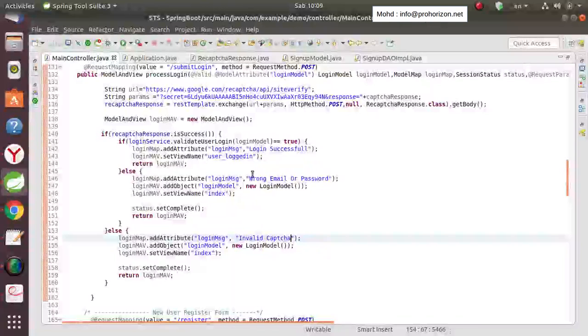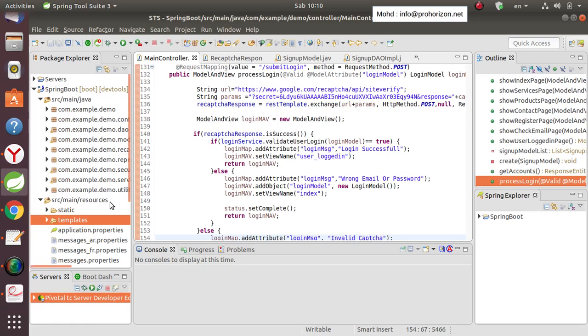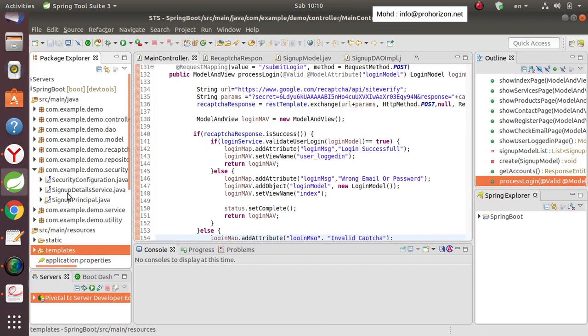The other point we will talk about is web application website security. You see, any website that doesn't apply some sort of security, this website will fail. Users won't use it because they will not feel safe about their data integrity. So we have to apply some sort of security to secure our web application, our website. In my case, I'm using Spring Security, which consists, in general, of 3 classes.